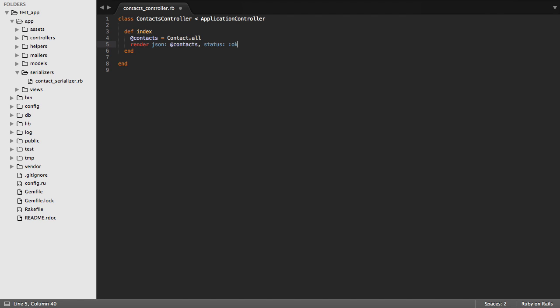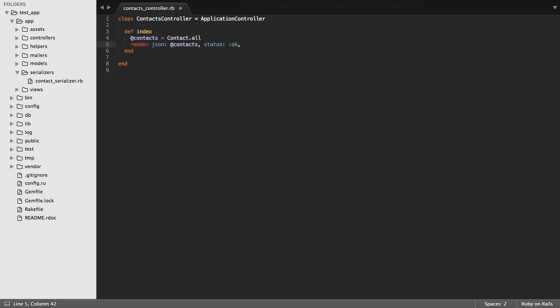What is an OK status code? What number is it? 200. Okay? That means that it went well, right? Everything worked okay. So if I'm successfully returning back the list of contacts, regardless of whether it's empty or not, I want to tell the user, hey, this response went okay.